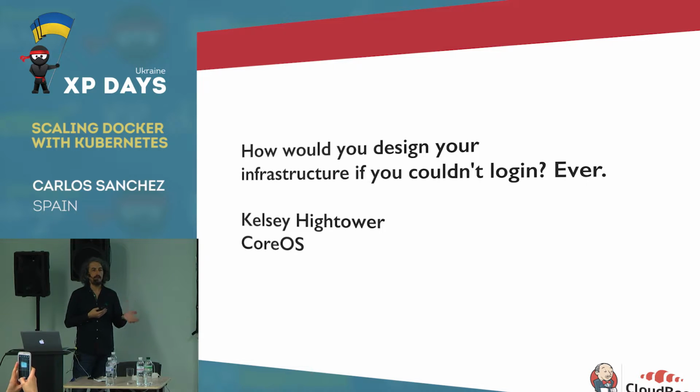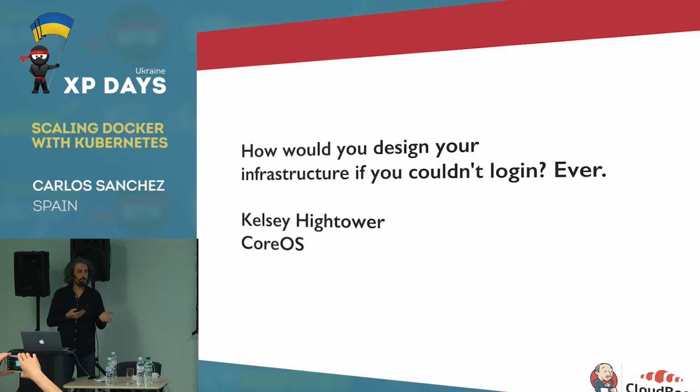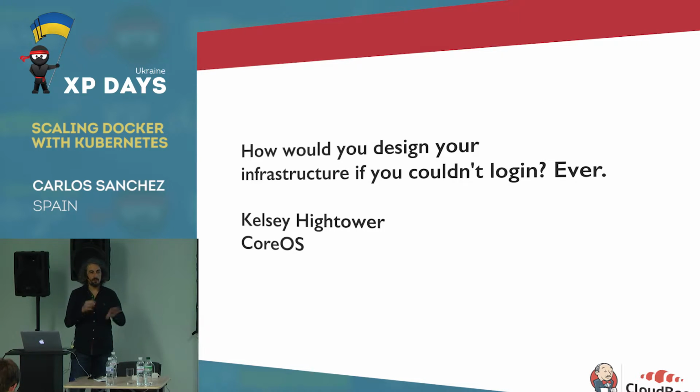There's also the analogy you hear from DevOps people: treat your servers like cattle, not as pets. So you don't care about the individual servers anymore. You just care about having X number of servers running. You don't care if this individual one is running or not. You just care about the whole state. That's one of the things that Kubernetes allows you to do.